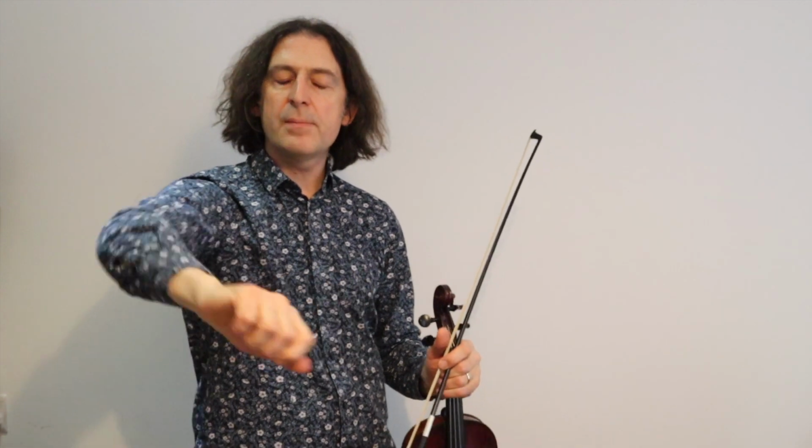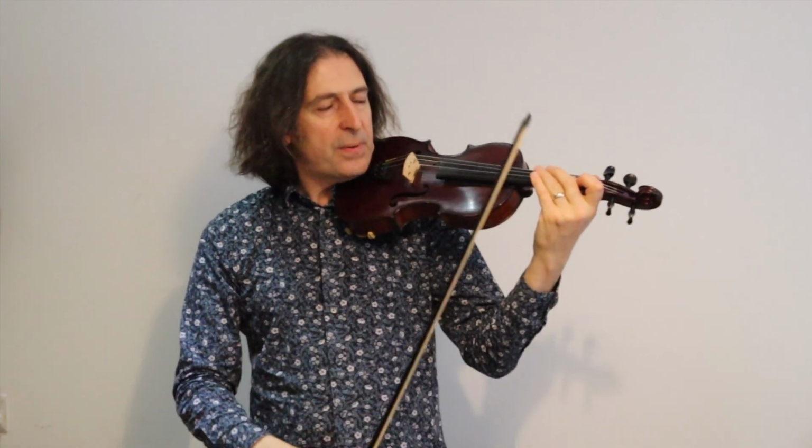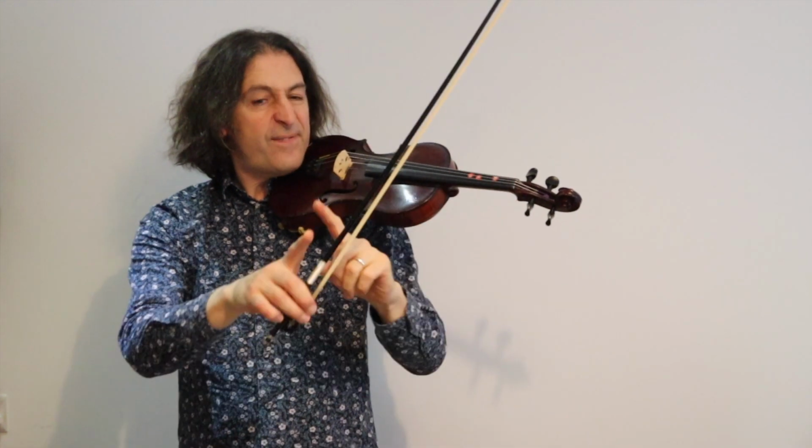It's like playing tennis backhand. Like that, that's forearm and this is backhand. You see the way I'm using that hinge of my arm and I'm opening my arm out and away. And as I do that, I actually apply more and more pressure with my first finger.